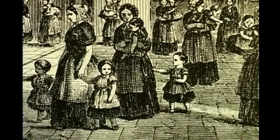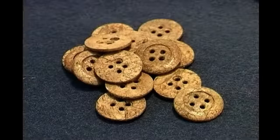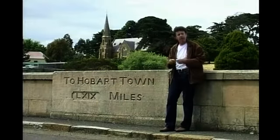But we want you to solve the mystery of what life was like for female convicts here in Ross, using the archaeological evidence as well as stories and other information that exist. What did the women do? How did they survive? Let's get our hands dirty by digging up the past, and then we can come back later on and go through what we've been able to discover.